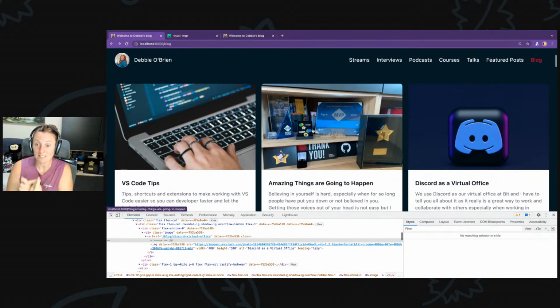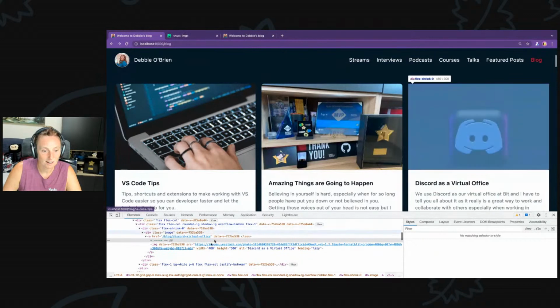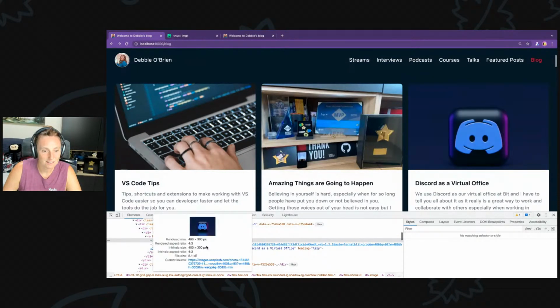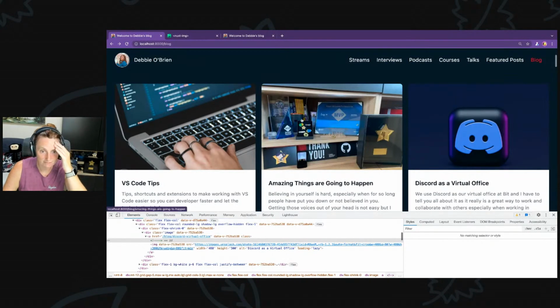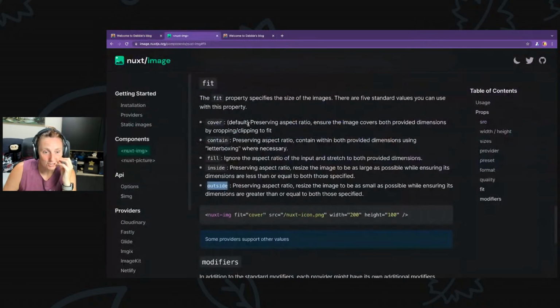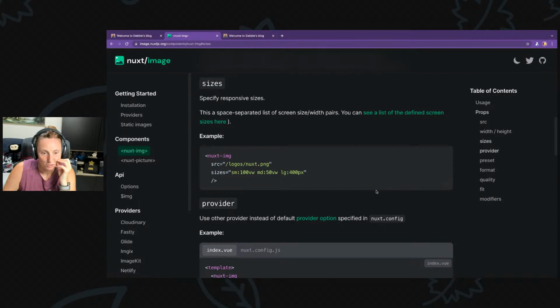So we've got to play around with Unsplash's image sizes, plus the CSS image sizes, plus the Nuxt image width and height. Woof. Okay, it's kind of a lot of work. But I mean, it's worth it, right? So this is good. This is looking really good. And then I should do the size property because it's kind of cool, right?